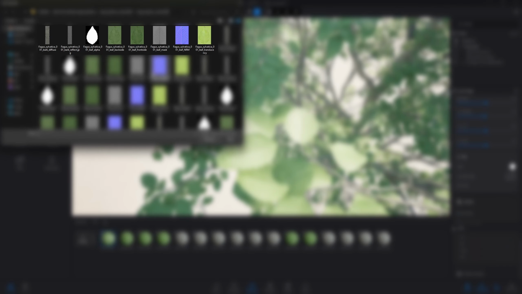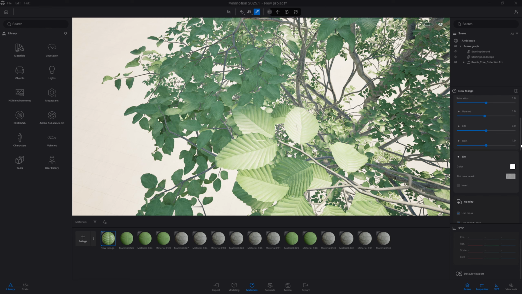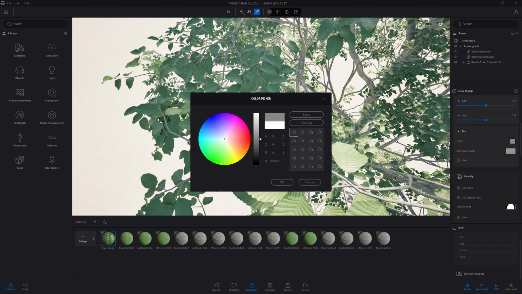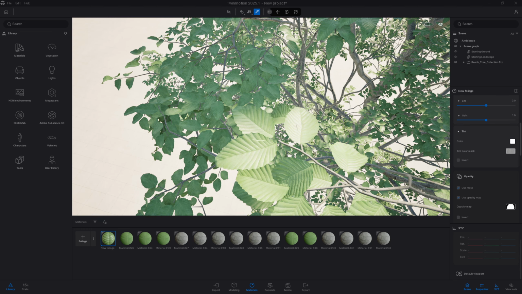There is also a tint color texture. Let's review what we have added.